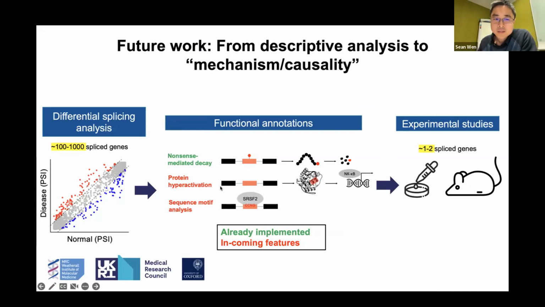Absolutely. So you're absolutely right. When the exon is included in the transcript and it gets translated into the protein, it may not always lead to hyperactivation, but like what you said, it could potentially lead to misfolding. So this is a predictive function that we can take into account when we add this to MARVA.